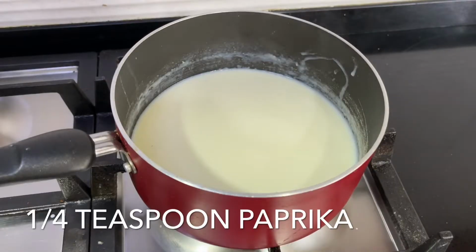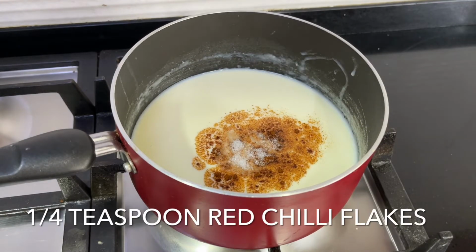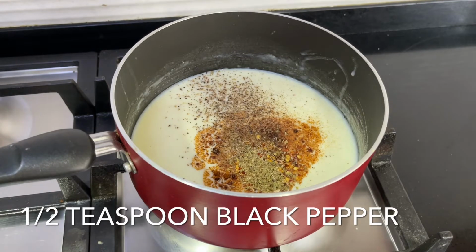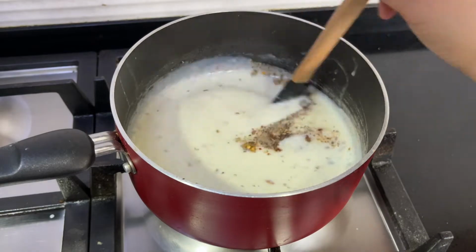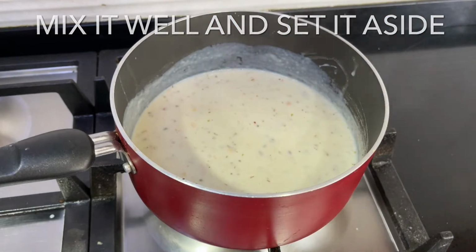Now we're going to add 1/4 teaspoon of paprika powder, 1/2 teaspoon of salt, 1/4 teaspoon of red chili flakes, 1/4 teaspoon of oregano, and 1/2 teaspoon of black pepper. You just want to mix this in really well until well combined. Now we're going to set this aside and get on with the chicken filling.